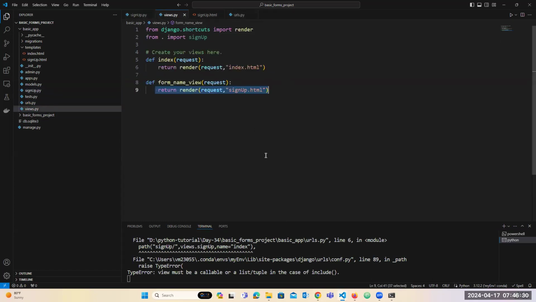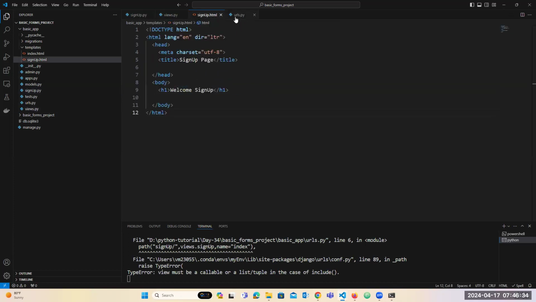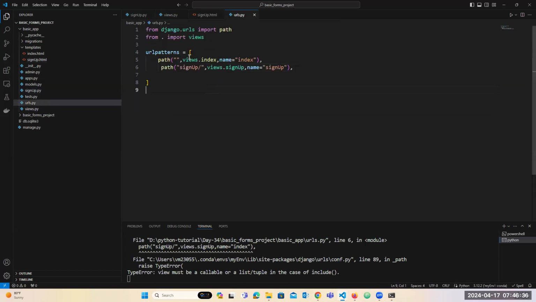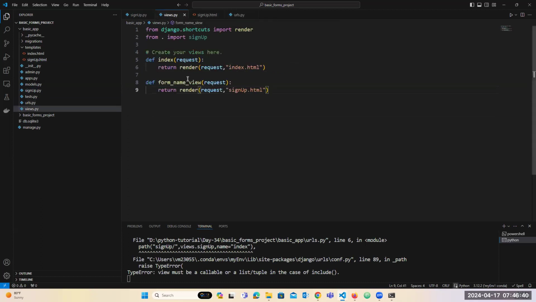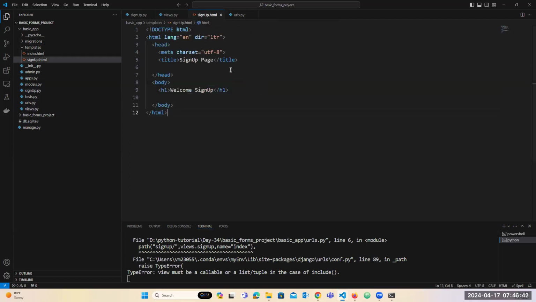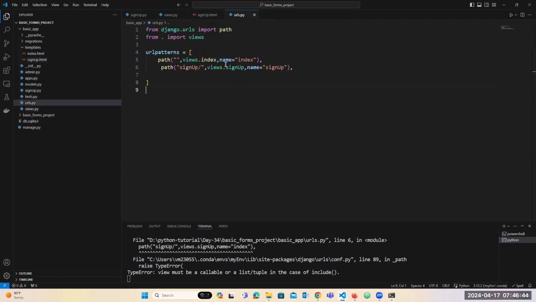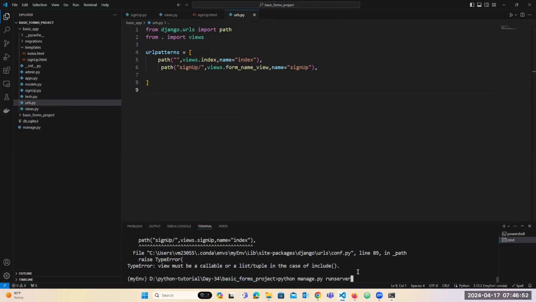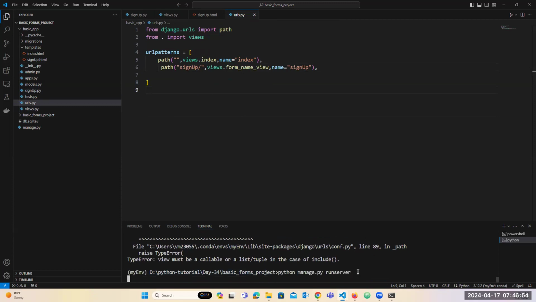It is not supposed to go there. The view starts with the name view, not the form page. What is the method name? This is the method name. Go to the URL file and give this name here. Now I run the server, Control C, enter.